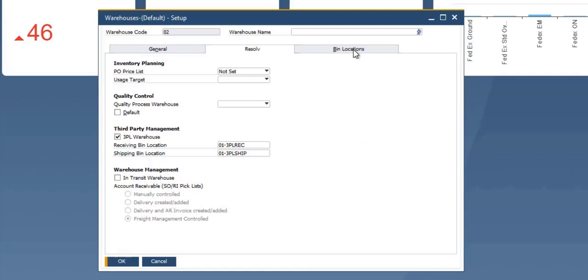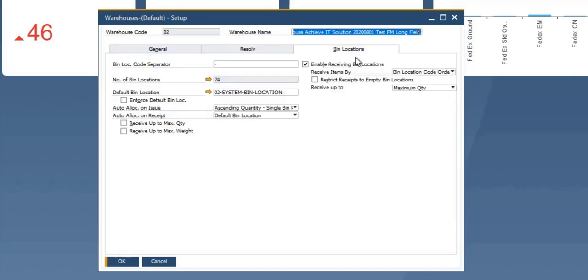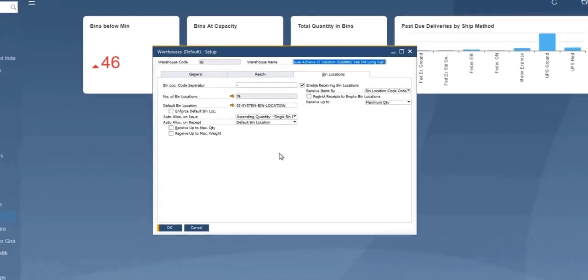And moving over to the SAP standard tab of bin locations, we will utilize certain settings in here, mostly the receiving bin settings and the auto allocate on receipt settings. These kind of come into play when you're doing receiving transactions on the WMS mobile. We will suggest defaulting in receiving bin based on these settings you'll find here. And again, these are per warehouse settings, so they can differ.